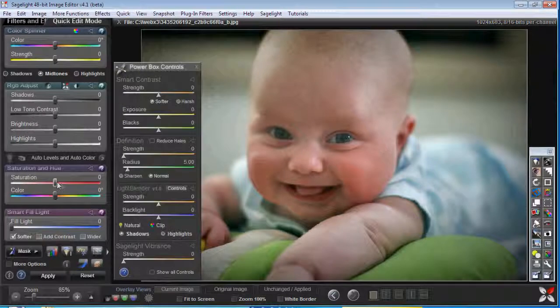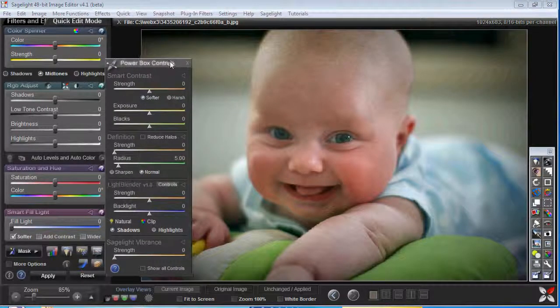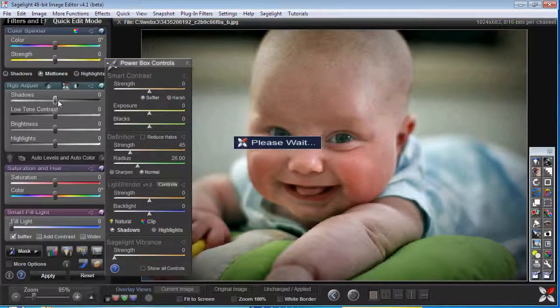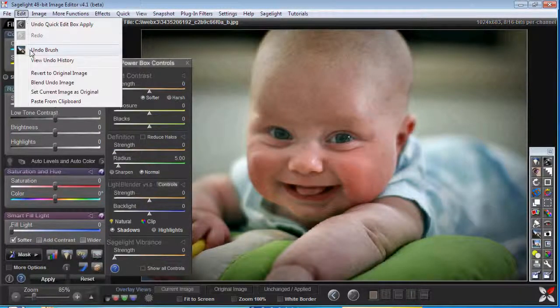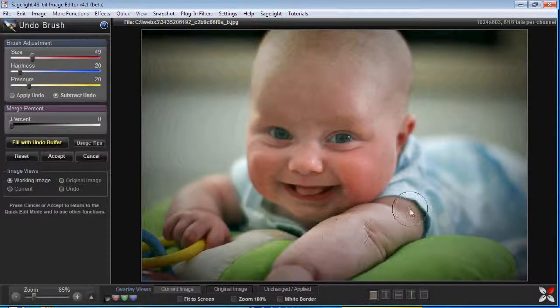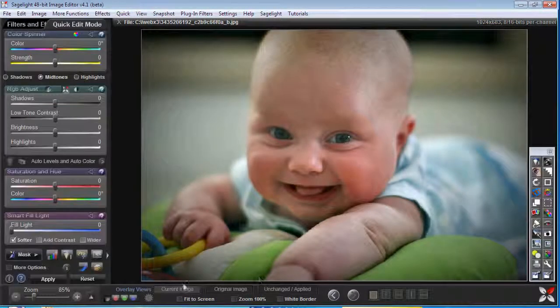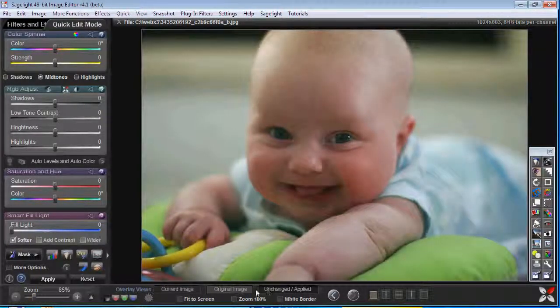And then I could keep on going and doing a whole lot more with this picture. I could add even more definition, which I think I actually like. So I'm going to go ahead and do that, and then I'm going to use the undo brush to just put the definition back where I think I liked it. And so what you can see is that now I have a picture that in a lot of ways, in this area, is about as dark, but in another area in the face and in the foreground, I have a lot more clarity to the picture, a lot more definition.